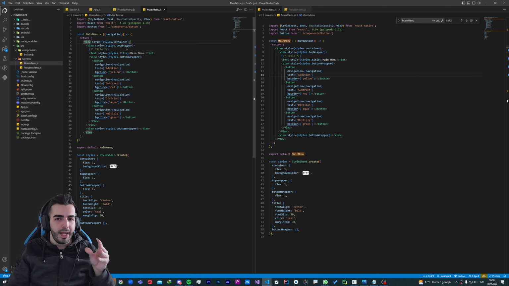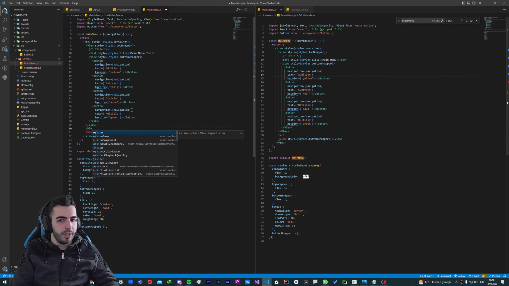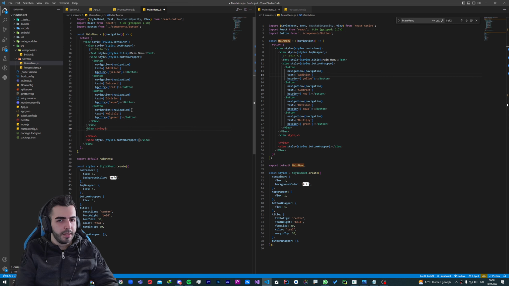This is how we examine and understand the main CSS and the styling in React Native. So we say top wrapper. If you have a bottom wrapper, we can just add another view here like that. And we say style equals styles.bottomWrapper. Something like this.